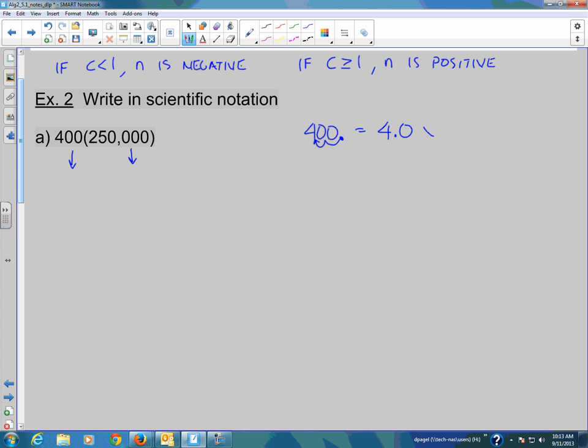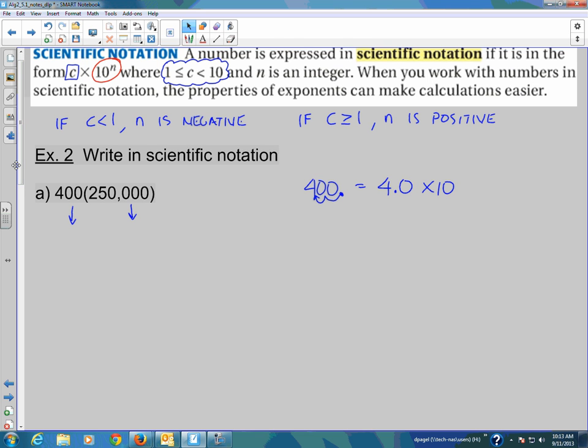Well, when I move my decimals to the left or the right from an original integer number, or a whole number in this case, I end up having to account for that movement with my exponent, this power of 10 to some power thing. And how you account for the movement is determined on whether or not that number it started with, in this case 400, is obeying one of the 2 rules we just stated above. So since 400 is a number that when we change it to a number between 1 and 10, started out as a number that's bigger than 1, we're going to end up with positive exponents here.